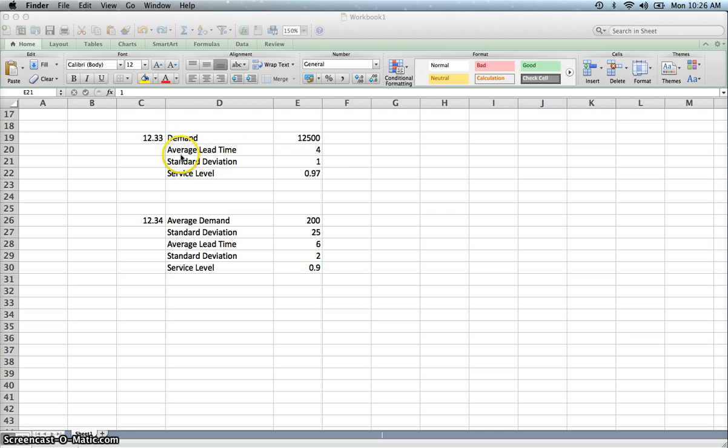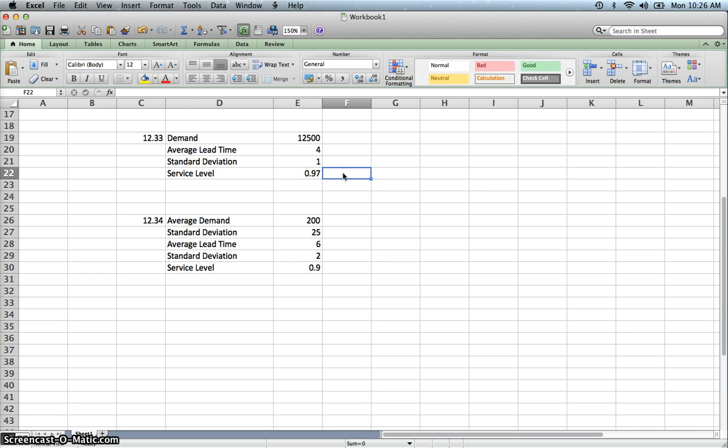And so you notice here it says average lead time, and they give a standard deviation for lead time. There is no standard deviation for demand, so we know that demand is constant, and they have a service level of 0.97. So let's figure out what the z-score is first of all. Remember, on the exam we'll tell you what the z-score is, or you can look it up, or in Excel we can use this function that we showed you, NORM.S.INV, the normal statistical inverse, and we put the probability in there, and it will give us the z-score.